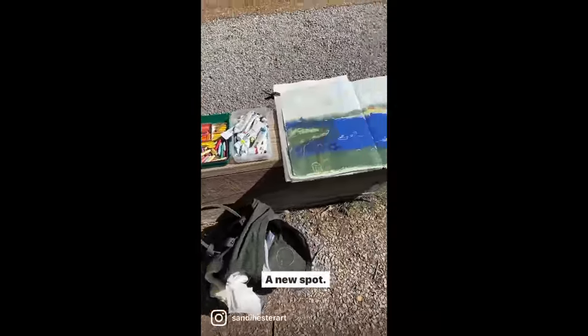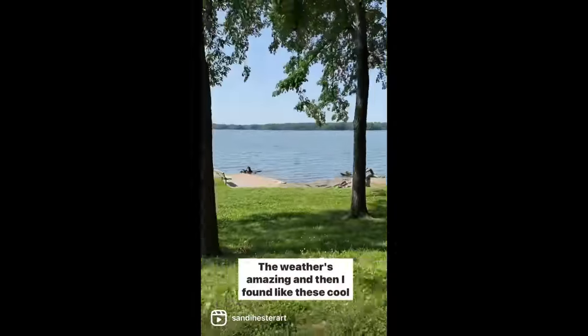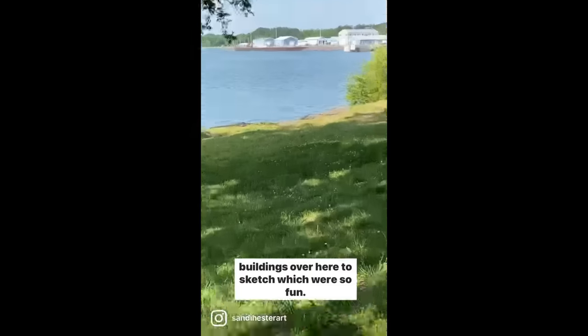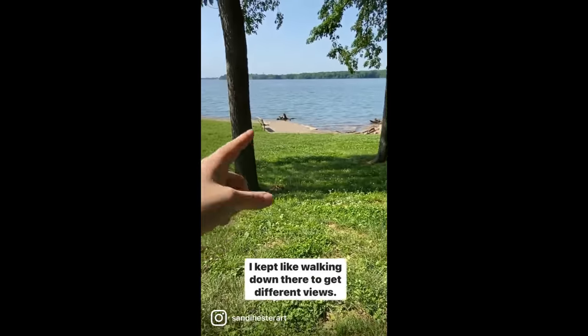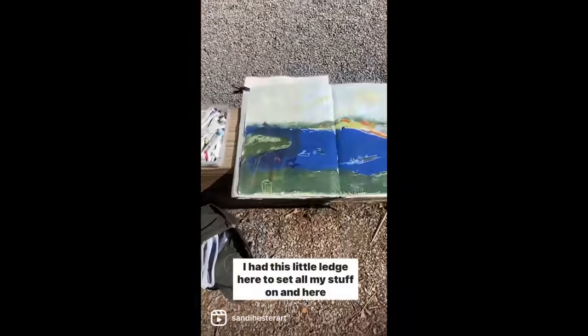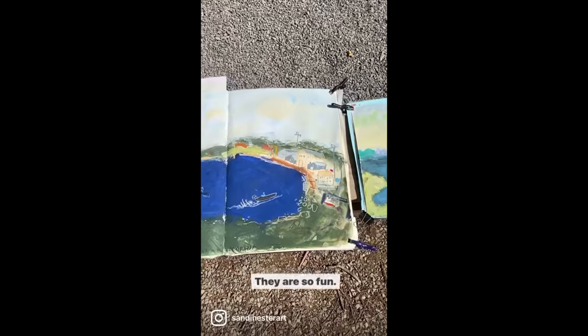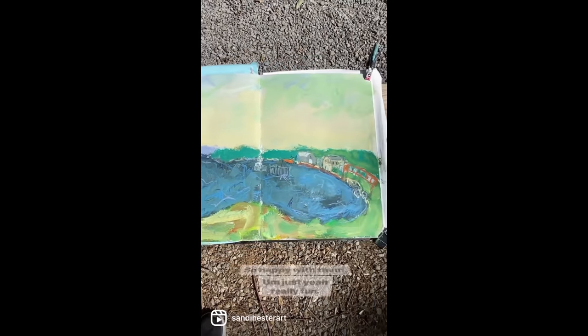Super, super, super fun. Came out to the lake again today, a new spot. It was amazing. The weather's amazing, and then I found these cool buildings over here to sketch, which were so fun. I kept walking down there to get different views. I had this little ledge here to set all my stuff on, and here are my paintings. They are so fun. So happy with them.